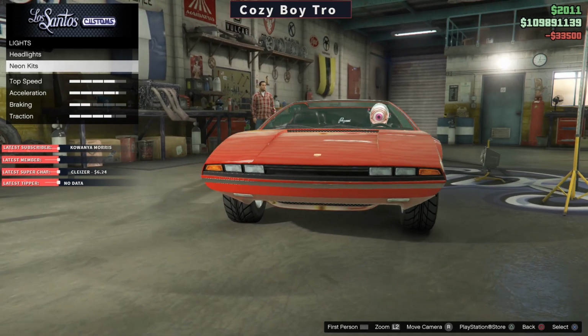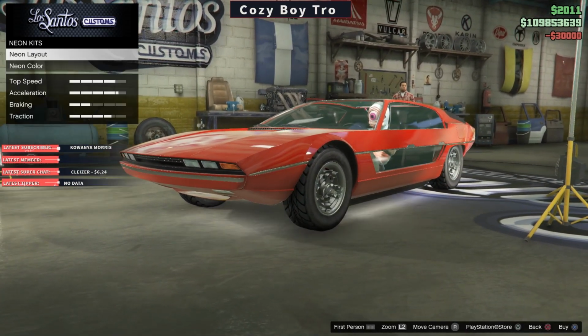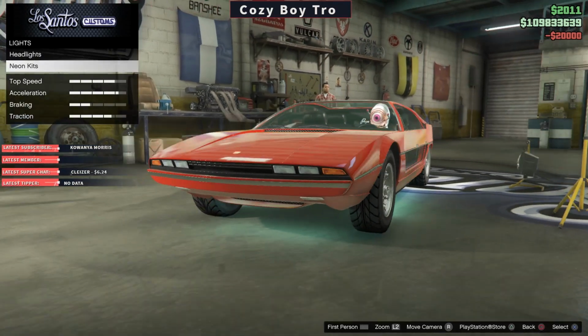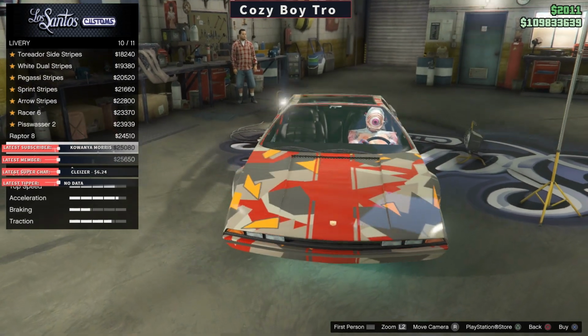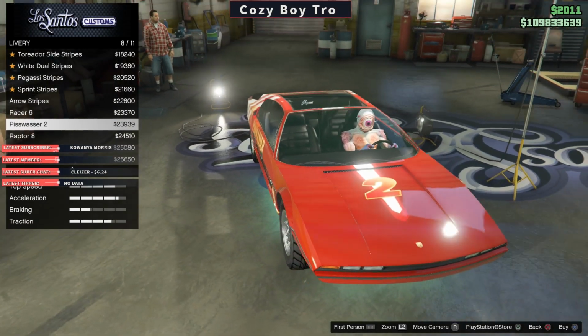And I'm going to be doing a speed comparison as well at the airport, but that will be towards the end of the video. We're going to be first going for... Let me put my crew color on. We're going to be first going for... And then for the livery, we have all these different options as well.